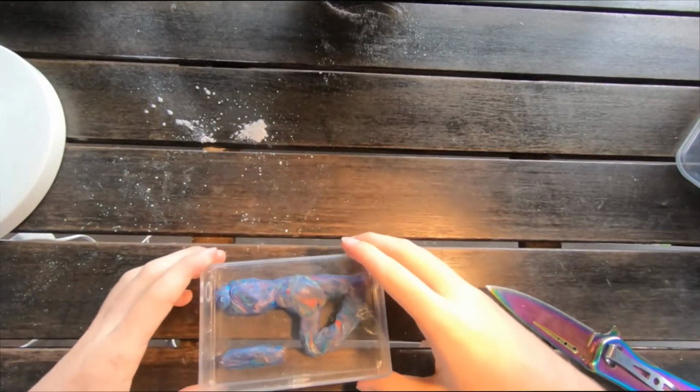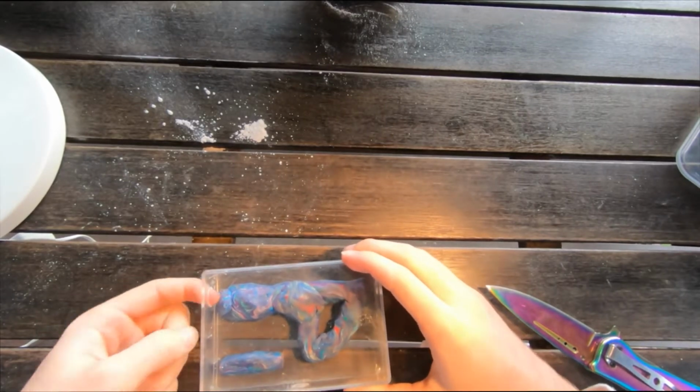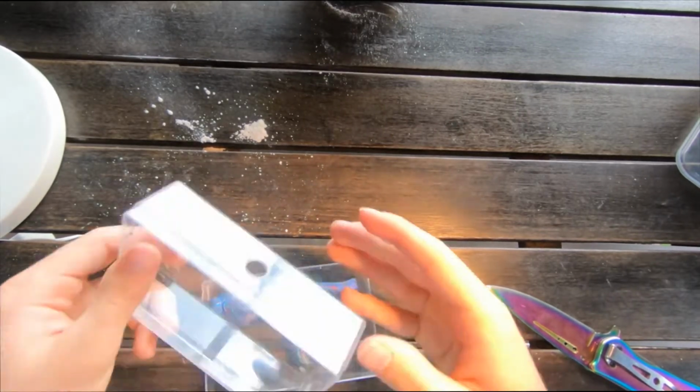After you have your design, you'll want to start smoothing it out, and make sure there's no little places that the plaster can slip into.